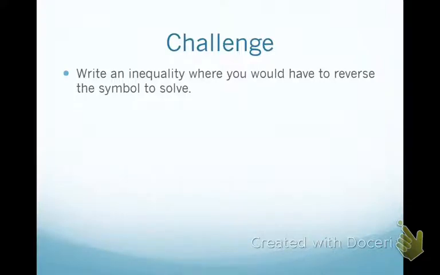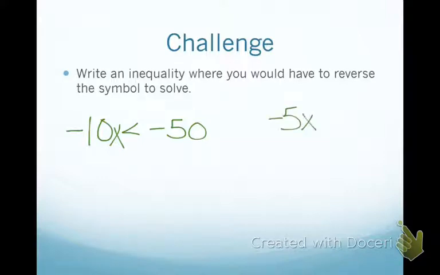Someone give me your inequality. Gabe? Negative 10x, and I have negative 50. Okay, so maybe less than -50 or greater than -50. What's important is that there's a negative connected to the variable, so you'd have to reverse it. Morgan, what did you write? Negative 5x is greater than 50.